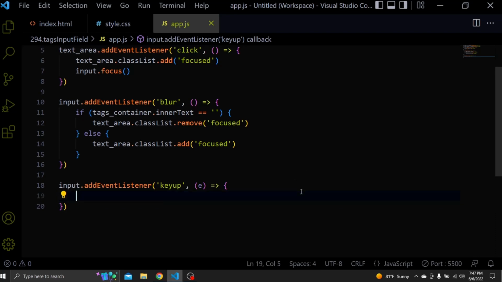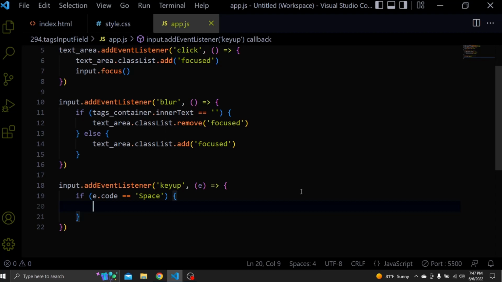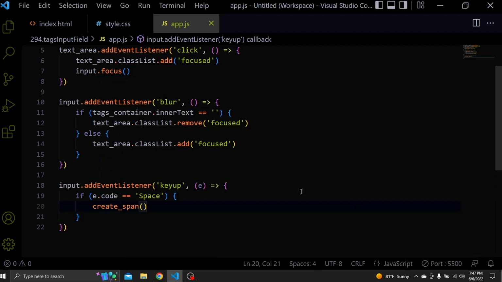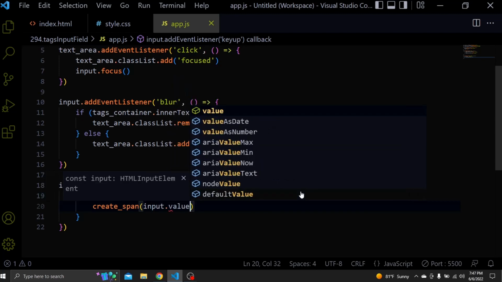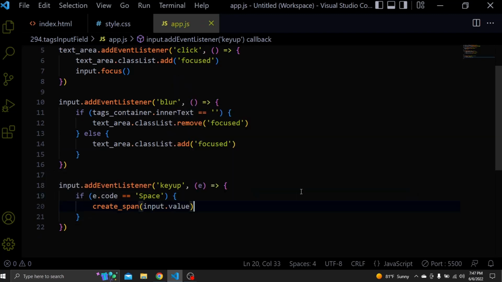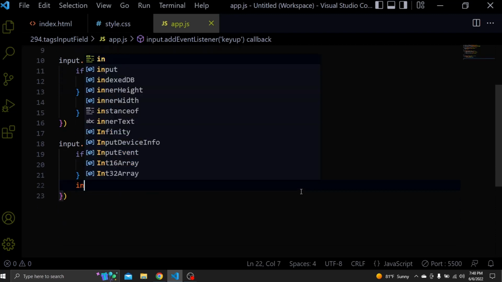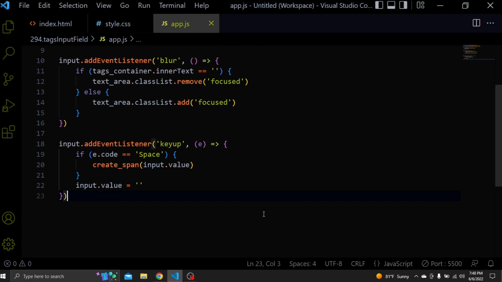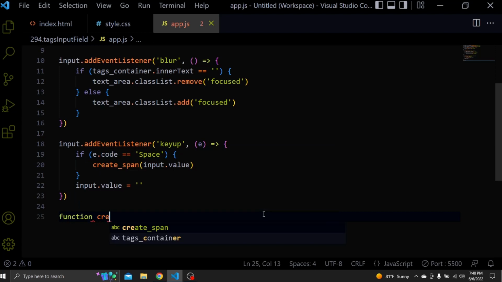Next, we'll check if what we typed is equal to space. If it is, then we want to get the value of the input and add it to a span. Let's call the createSpan function and pass the input value to it. After that, we want to clean the input value. Now let's create this function called createSpan.